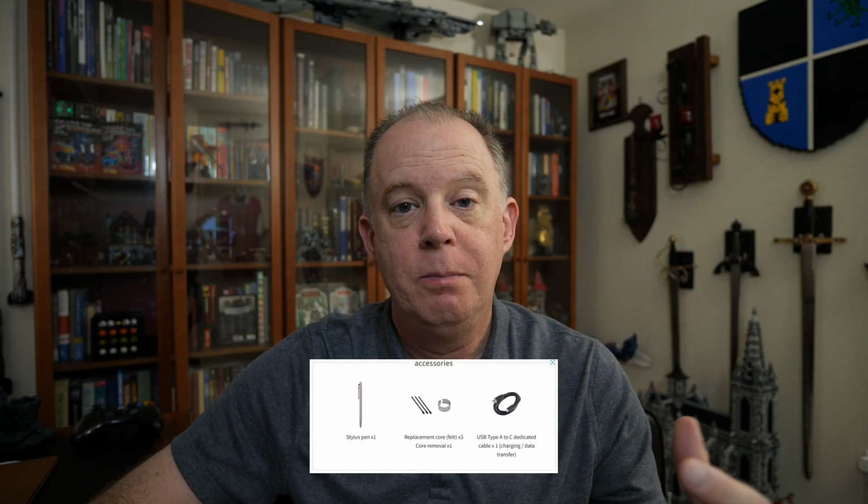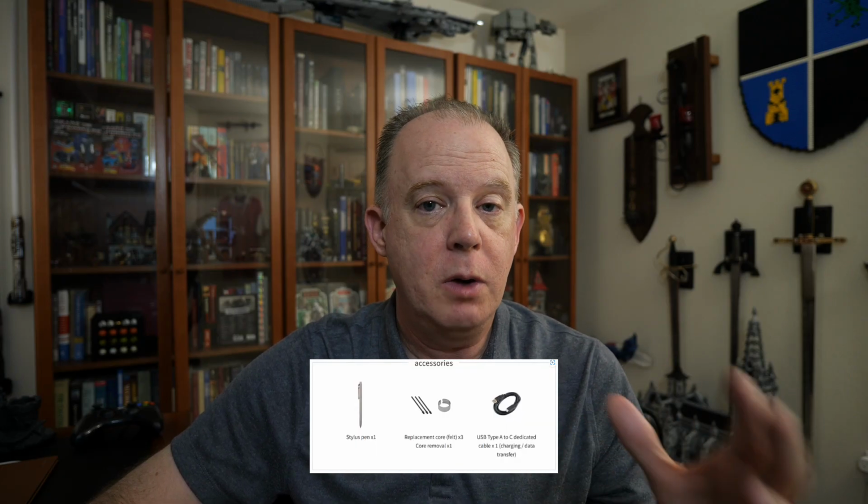And then finally, these are the accessories that come with the device. Note that there is no cover. Not only does the device not come with a cover, at least as of this filming, there is no cover to buy as an accessory outside of the device itself. So that's just something to be aware of. So that is the Fujitsu Quaderno.